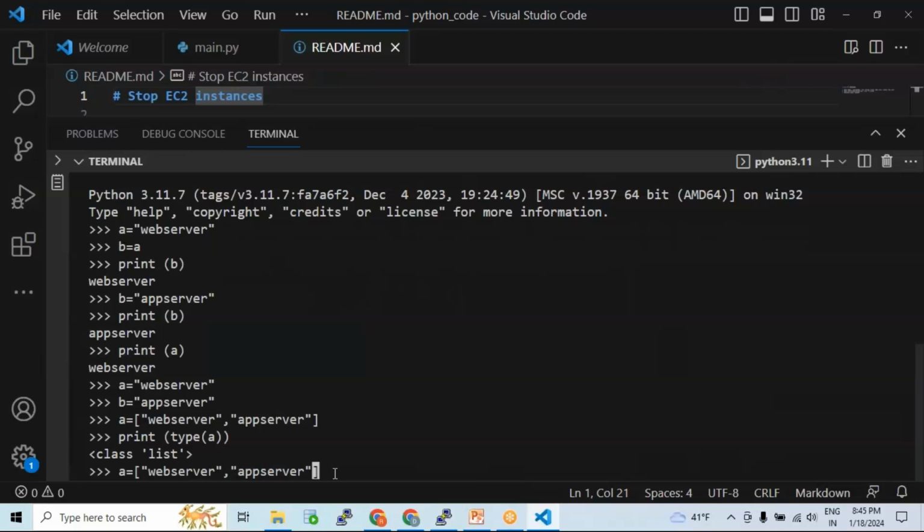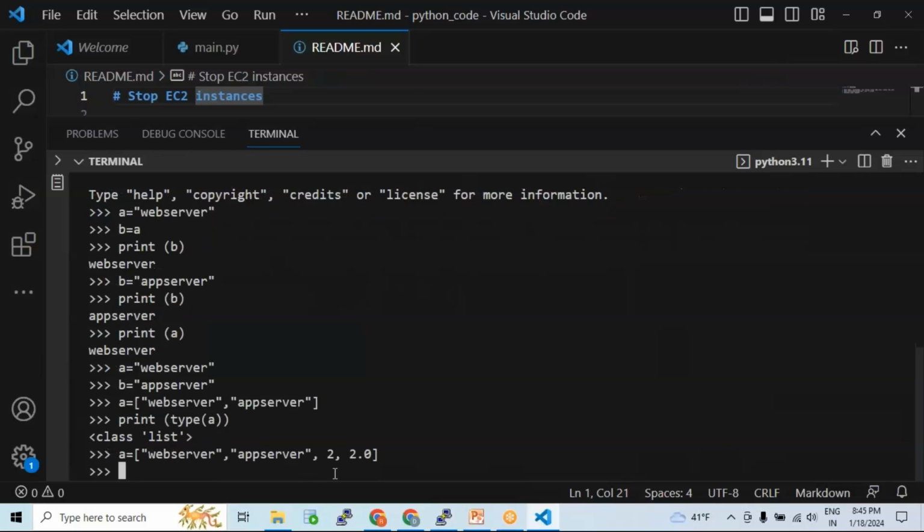So inside the list, the elements or the values can be a string. Sometimes the values can be an integer. The values can be a floating point also. That means a list can contain multiple elements, right? And a list can contain one element as a string, one element as an integer, one as a floating point. It's up to you what kind of data you wanted to keep inside a list.